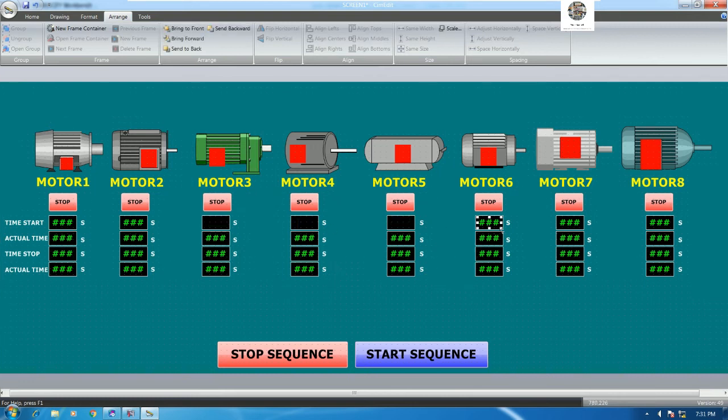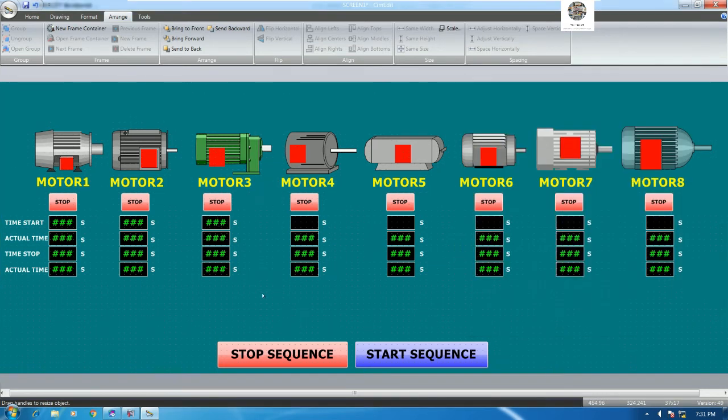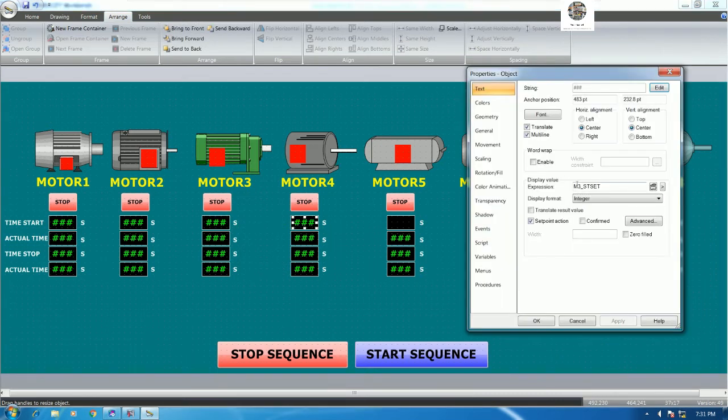I will delete first. Copy like this. Just change this one to be number 3, right? M3. It's faster than we create the new one, right?